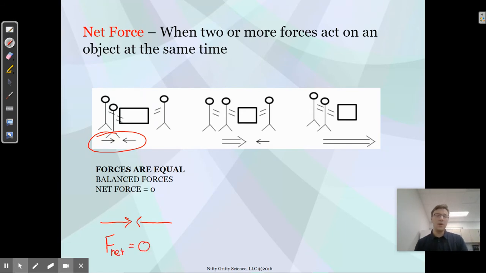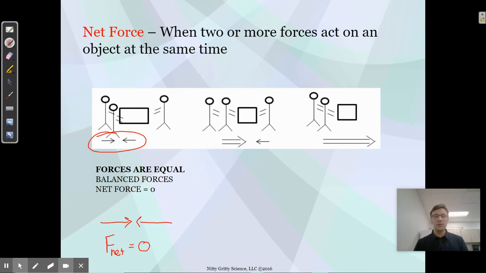And so when you have a net force of zero, an object will either not move or it could be moving at a constant velocity. Because when a net force is applied to an object, it causes the object to accelerate. So if you have a larger force in one direction than the other, it will cause the object to accelerate. If they are equal, you could have an object that's already moving and it stays at a constant velocity, or it could be a stationary object that stays still.